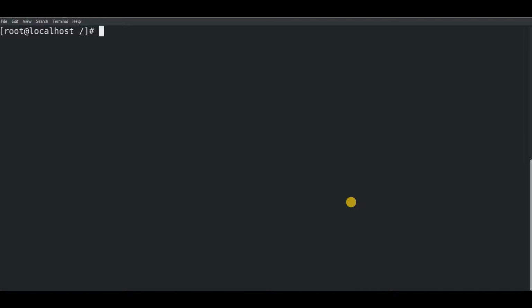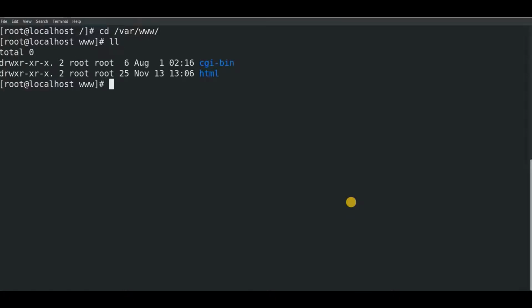Now we will go to the www folder. For what purpose? For downloading ownCloud. We do require ownCloud, right? So now let me go to the www folder. How can you go? I just have to type cd space /var/www and hit enter. And yes, now I am in it. Now I will check what is in it. As you can see, there is nothing in it.